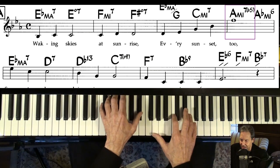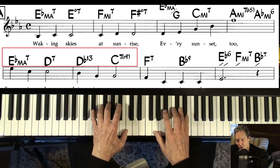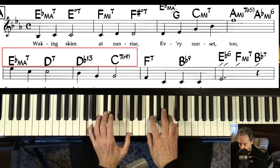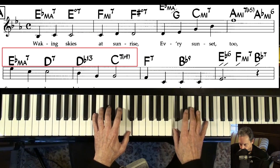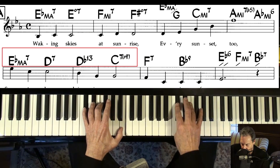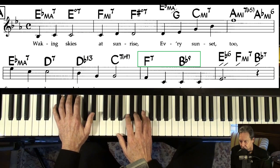A minor seven flat five is kind of like F-seven, right? Because you're up here. E-flat major seventh — we usually change those to a sixth, but if you're very sensitive, it would be a nice chord with a major seventh. And if you want to use a little blues here, that E-flat blues scale. And that's actually a C blues scale, but I could do it — do the E-flat blues scale in there.